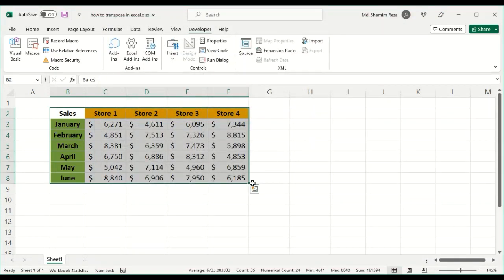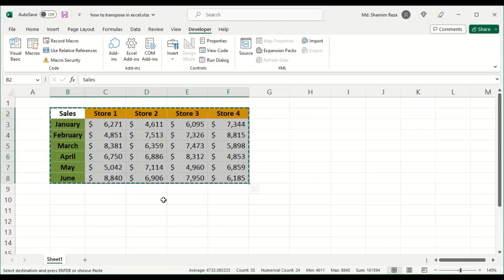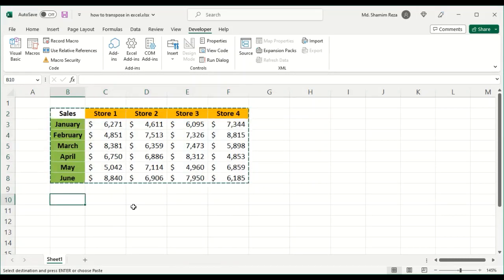So from the developer tab, if you are on the developer tab and the data is selected, then just right click and copy, or you can also use the Ctrl+C shortcut. And then click anywhere to paste the data or transpose the data.